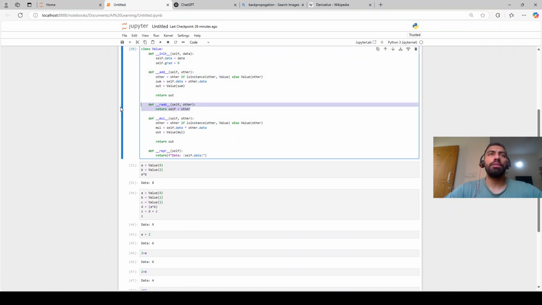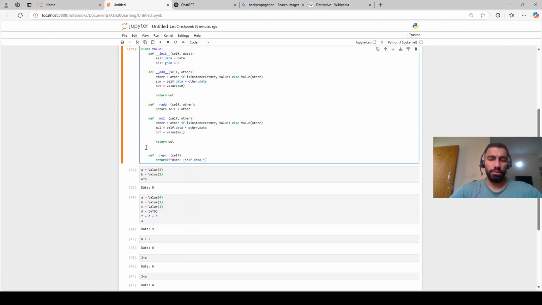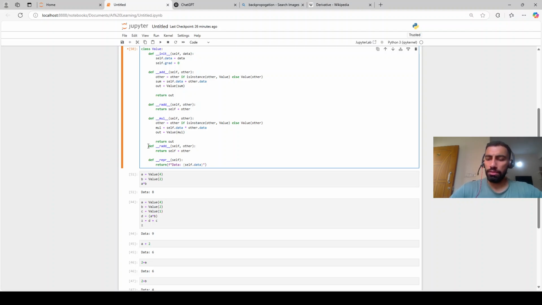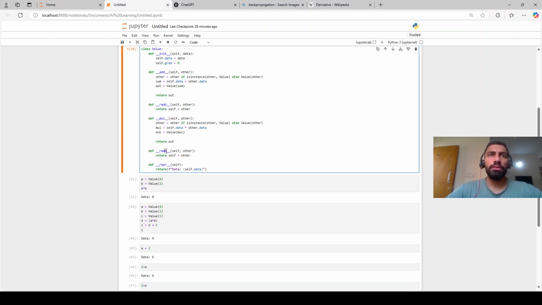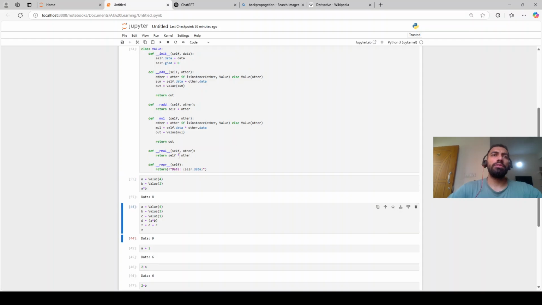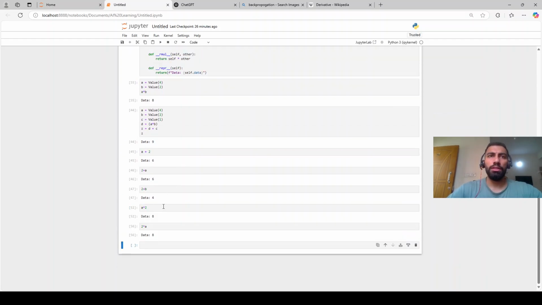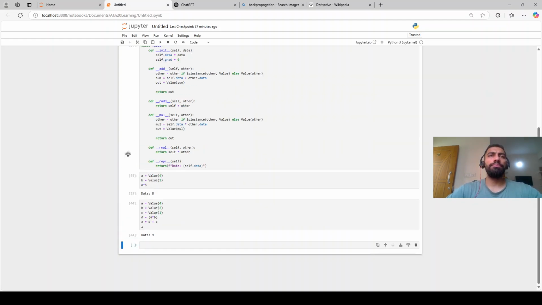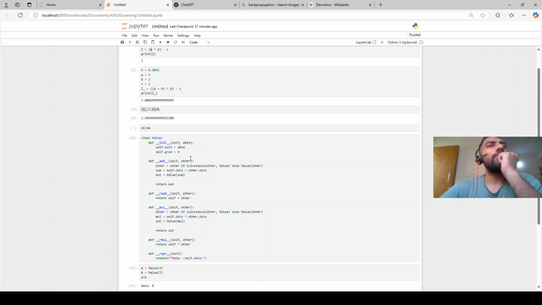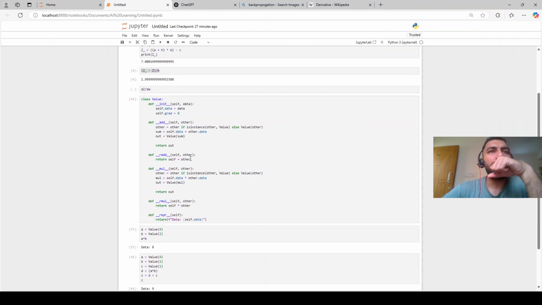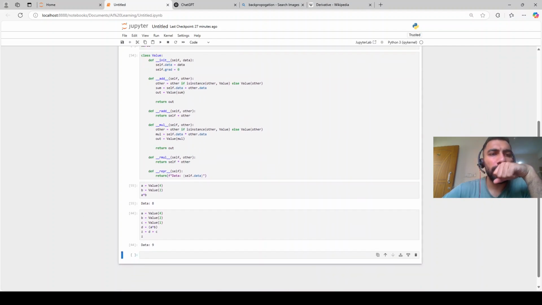So we need to do the same thing, how we defined it for that variable. It works, and then it should work as well. Okay, so that's that. So we have got pretty much the addition and the multiplication.